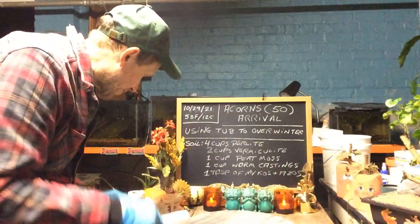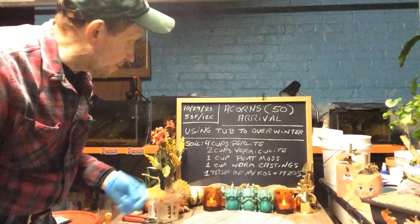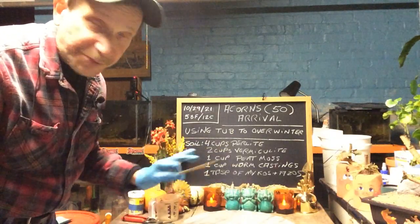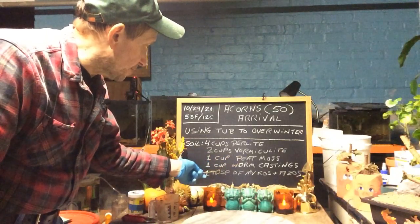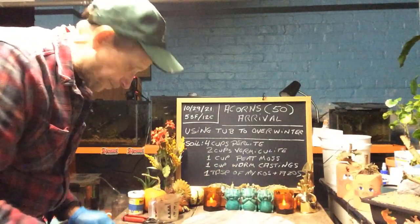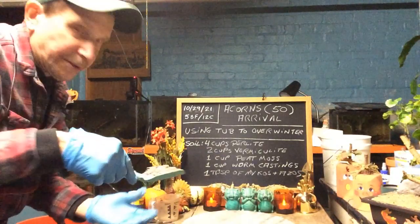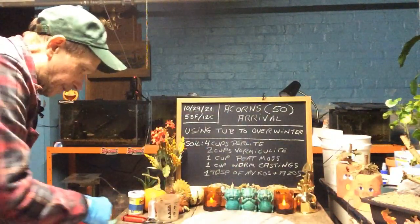So be patient. What I'm going to use is an old tub that I found in the basement to overwinter the acorns, and I'm going to use 4 cups of perlite, not sifted, 2 cups of vermiculite, a cup of peat, a cup of worm castings, a tablespoon of mycos and azos into the mix. I got a nice airy mix. Let's see if I can show it to you. Right there. So just enough to plant the acorns.